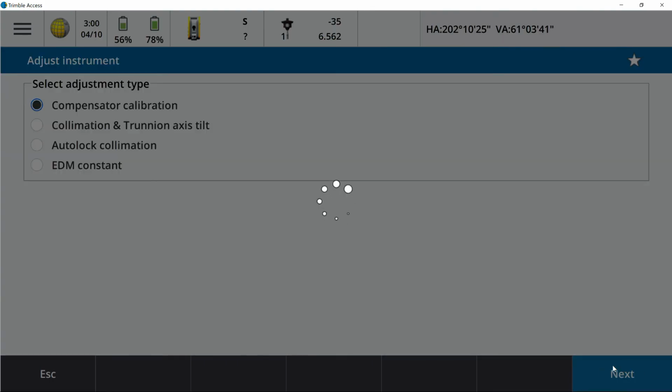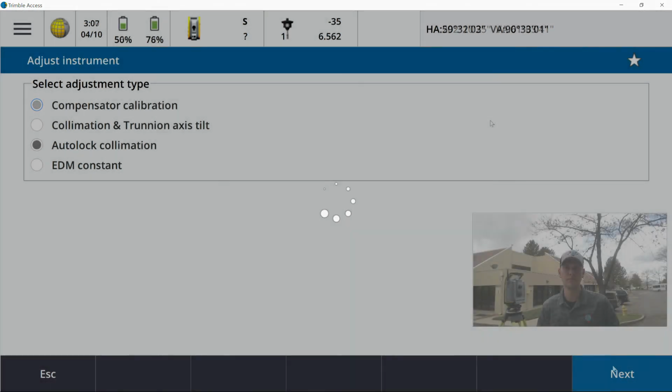If for some reason you think you jacked something up, you can go ahead and hit repeat on the process. You can start over from scratch. This one does take a little bit of time. If you guys are seeing really odd bus in your vertical or horizontal on control points, this is the time I would recommend doing this procedure.